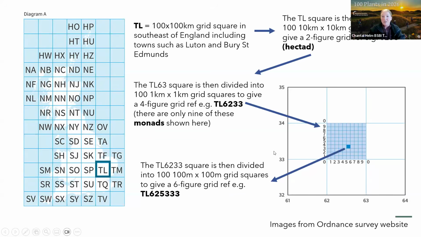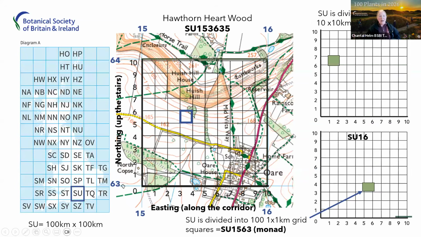Okay. So if we were to look at that map I was showing you earlier, the Ordnance Survey map, and let's say we don't have a GPS or any other digital tool to calculate our grid reference for us, we should be able to, with this knowledge, use the map to work out the grid reference for ourselves.